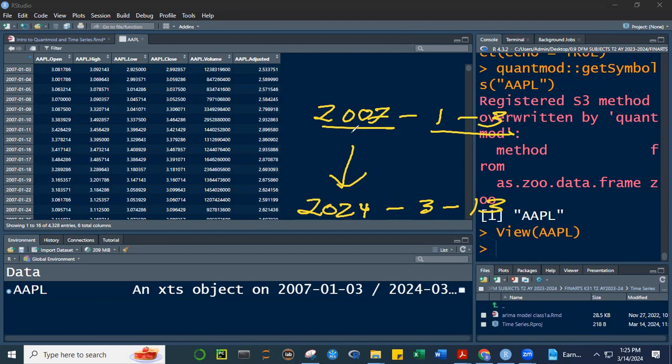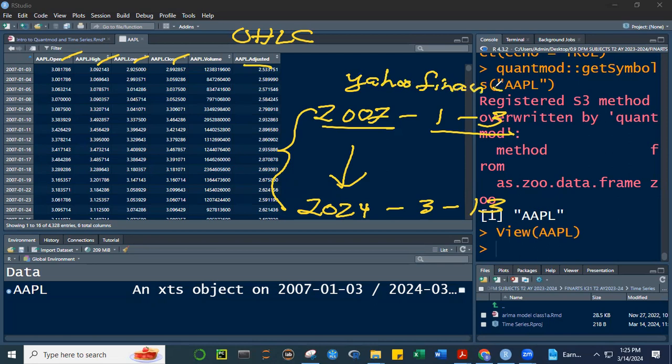So it defaulted into generating or downloading the stock prices. What types? Open price, high, low, close, which we call OHLC, and then the volume, and then the adjusted prices. So you can see that just by this very basic code, you were able to access data, and this is coming from Yahoo Finance.